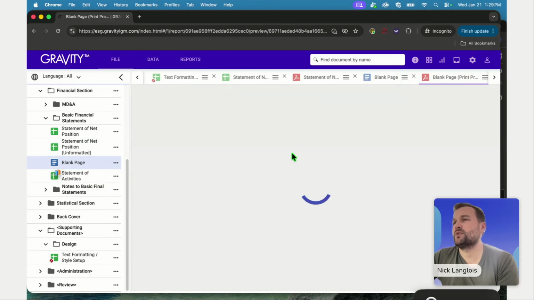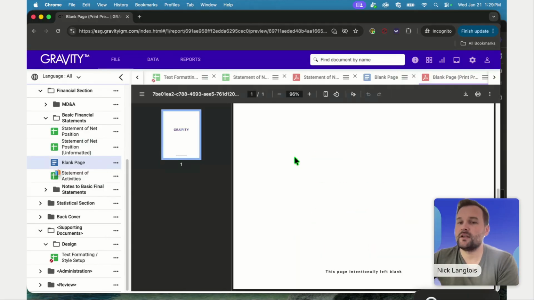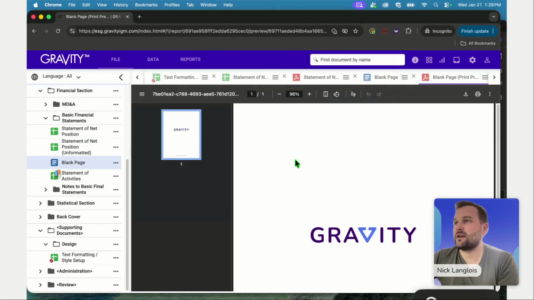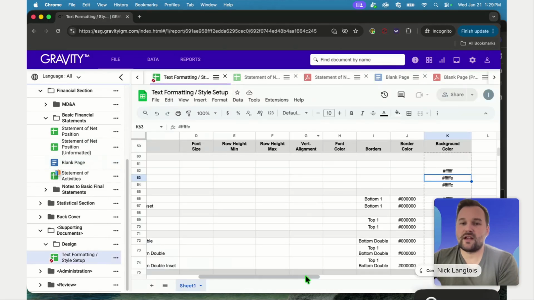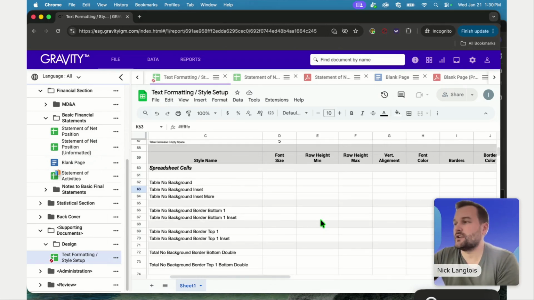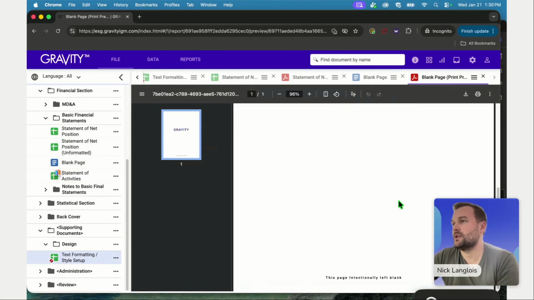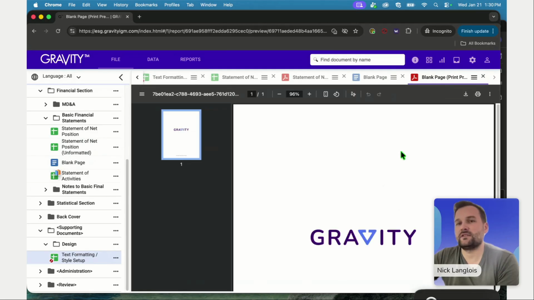Alternatively, if you were trying to just push certain items further in your report, say you want a specific area to move forward a page, you would be able to do that using a style setup, like a text formatting. It could be a style involved. Typically, it'll be something along the lines of saying "start on new page," and it'll push that text to the next page. But these are the best ways to do that for sure. If you wanted to insert a blank page, it would be to add an editor document and just name it blank page, and then apply a logo page to it. Hopefully that answers your question.